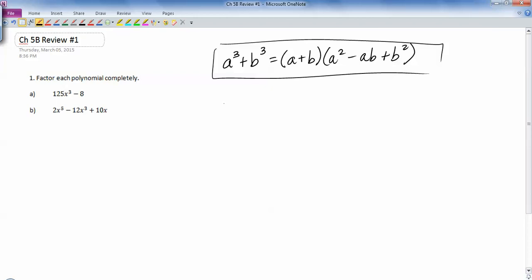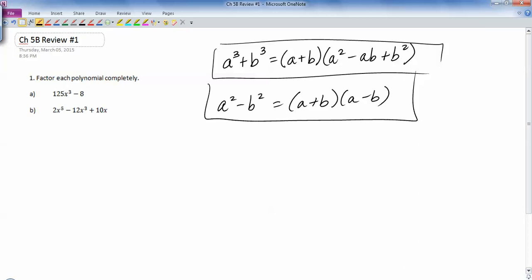Then the other common one that comes up is a squared minus b squared. Usually you need to remember that it turns into (a plus b)(a minus b). If you don't remember that, you can do this sort of thing: it's got to multiply to ab, and it's got to, what else? Or if it comes up, we'll do it. All right, so these are the two formulas that come in handy for factoring.